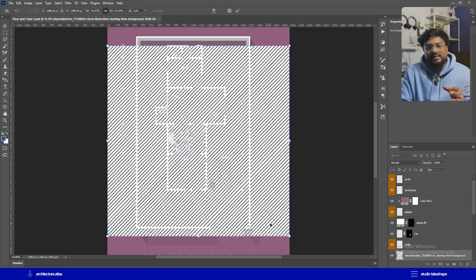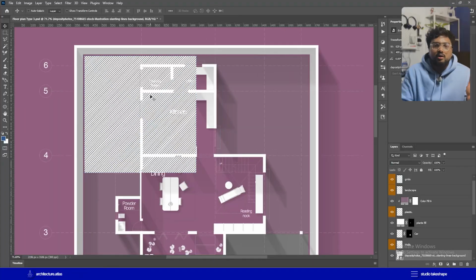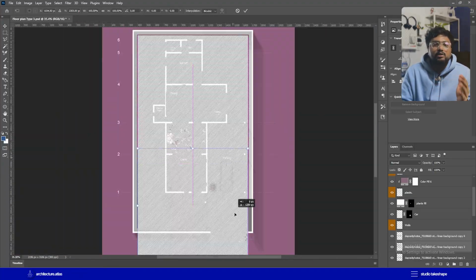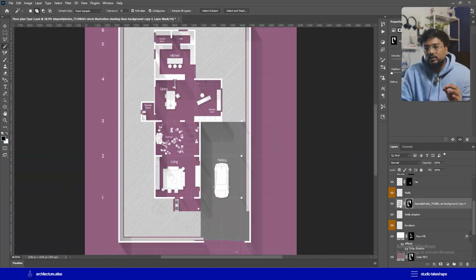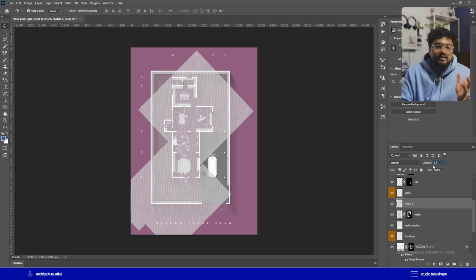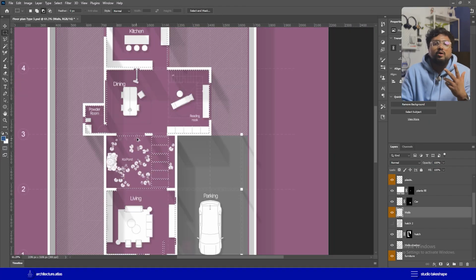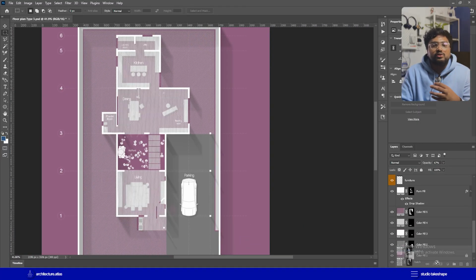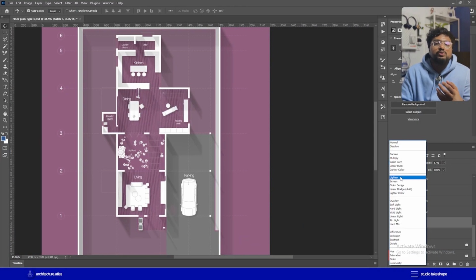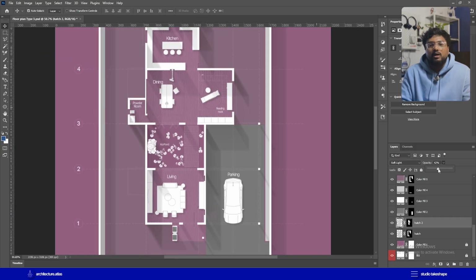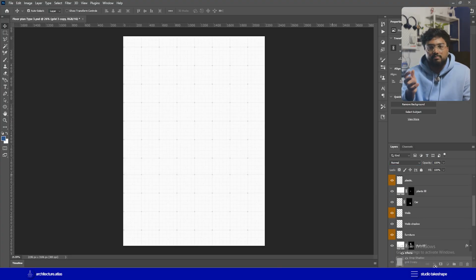I brought some lines texture to overlay over the lawn and the floor space. Reduce its opacity to keep it subtle. I changed its angle to differentiate the two areas. You can also create different looks using the same texture by using different blending modes. I also applied a grid texture for the background.